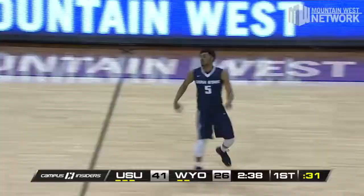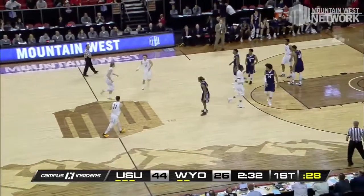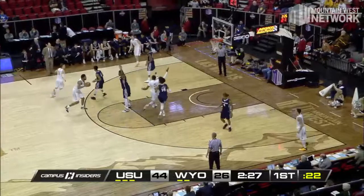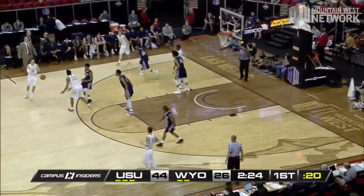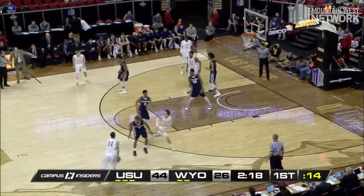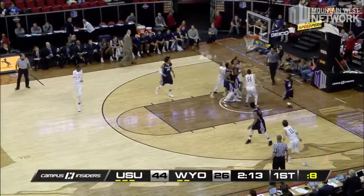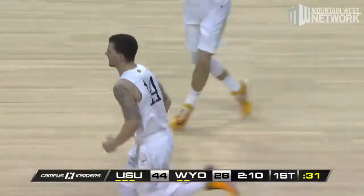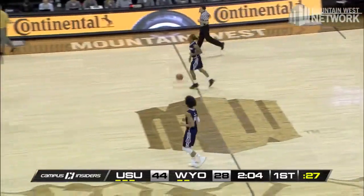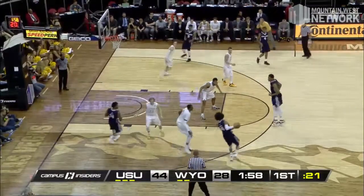Deep ball from Perry is good. You have to make a shooter put the ball on the floor, and that did not happen. So Perry knocks down the three-point shot. Adams working off the bump and a nice finish. That was the old Houdini shot. I mean, are you kidding me? Hang left, hang right. Kind of spin in the air almost and then kiss it off the glass.